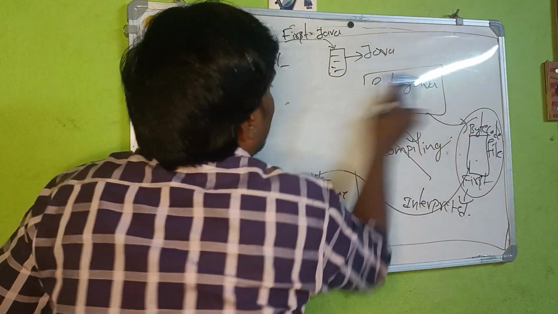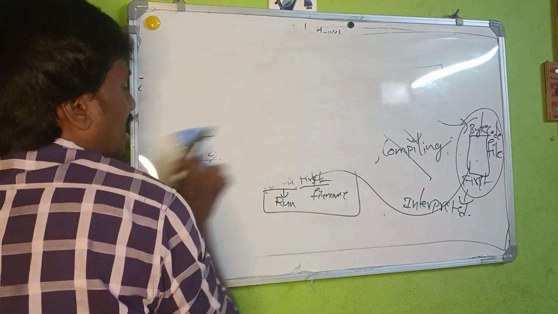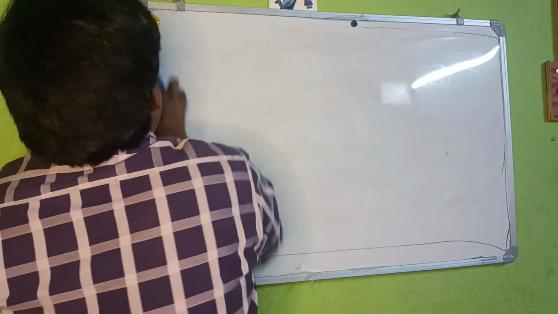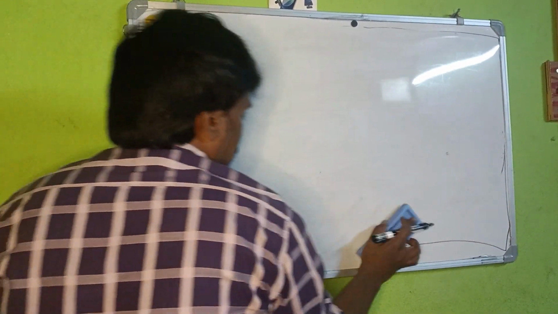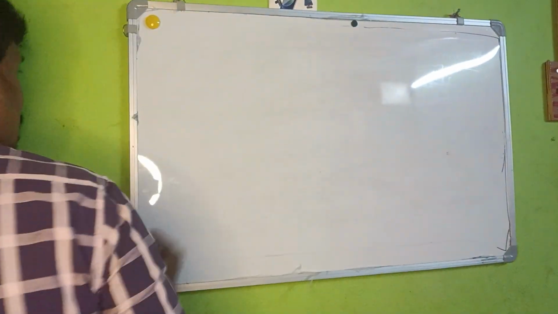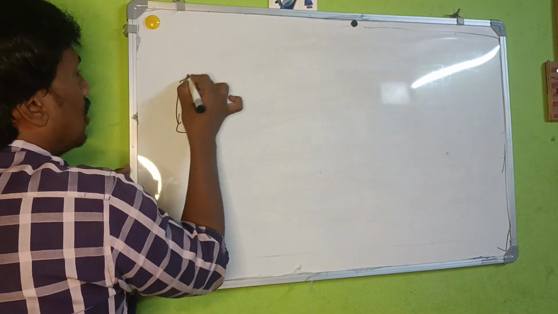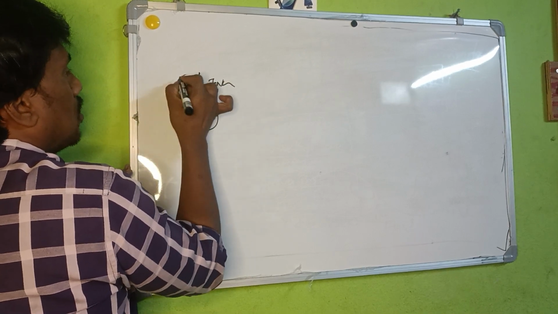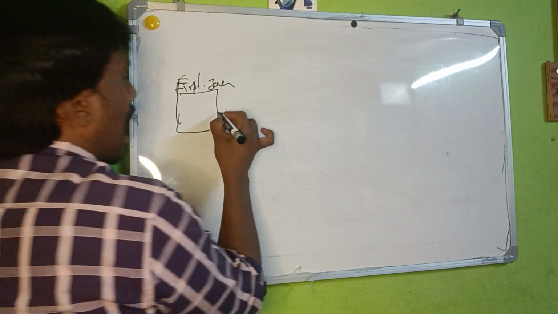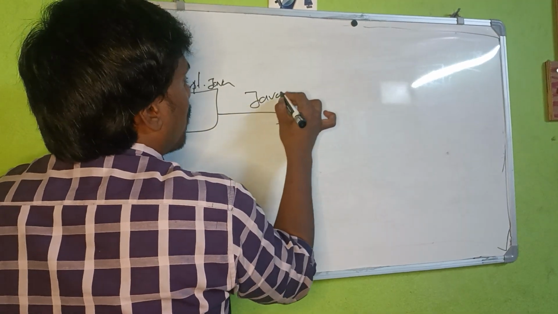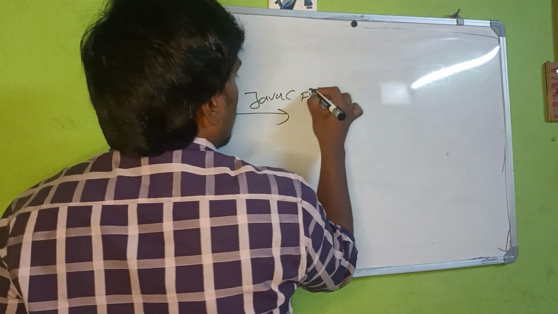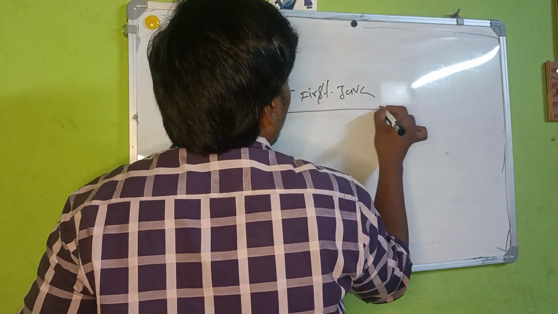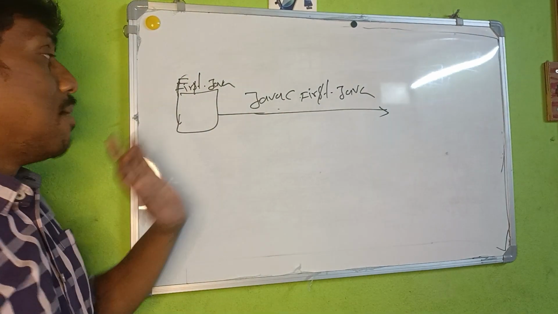Okay, I will make it clear. Guys, you need to understand this concept clearly, because based on this concept only we need to understand the rest. See, this is my first.java, and whenever I compile this first.java with javac, compile this, then what happens?